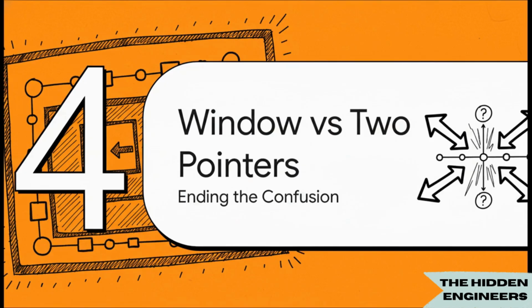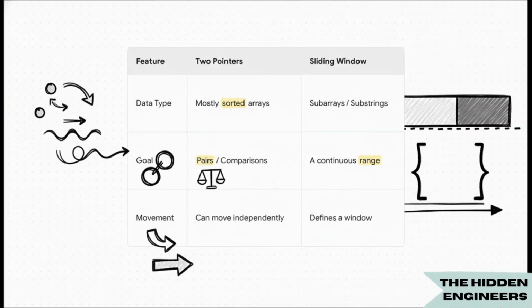Okay, now for what I think is the single biggest point of confusion for pretty much everyone. How is this different from the 2 pointers technique? Because I know they can look really similar, but they're actually used for totally different things. Let's just break it down. 2 pointers, that's usually for things like sorted arrays, where you're looking for pairs that meet some condition. The pointers can kind of move on their own. But sliding window, that is always about a continuous block, a subarray, a substring. The 2 pointers, the start and the end, they work together to define that one single window.